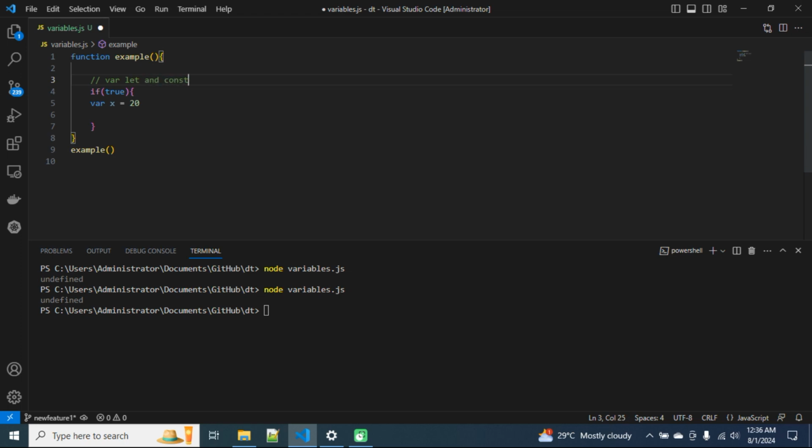So first let us take the var method of initializing a variable. If we initialize a variable like this, var x equal to 20, inside this if block, you will be able to access this variable here.